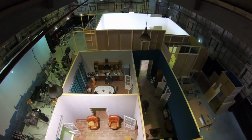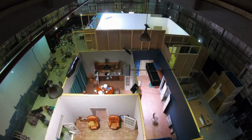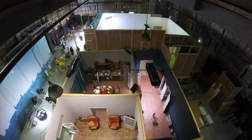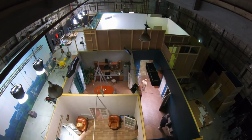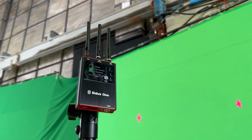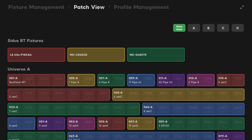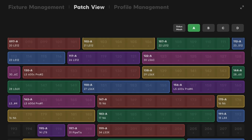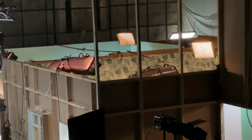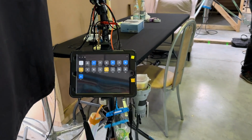I'm Vava. Recently I worked as a gaffer on a TV series and would like to share some tips and tricks with our lighting setup. We relied on Sidus One CRMX control for almost all of nearly 60 fixtures we had. This is not a cinematography breakdown, nor can I add any final footage here. This is just some tips and tricks on how we used Sidus system on set.